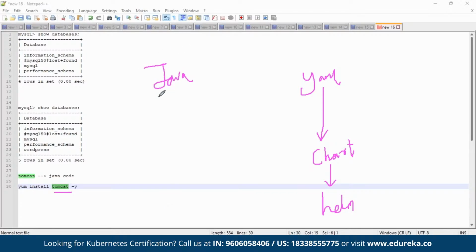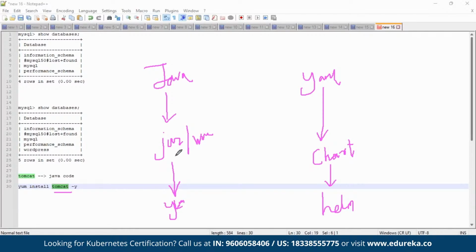So like in CentOS, you have your Java code. From that code you compile and create a Java package, a war artifact, a jar file. After that you simply deploy it on the server using yum install.